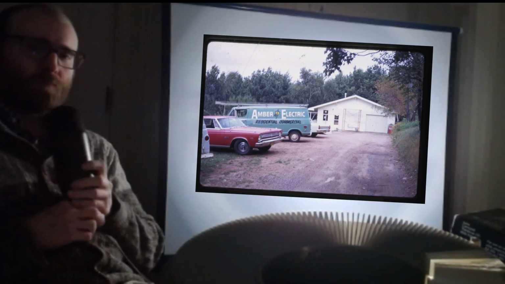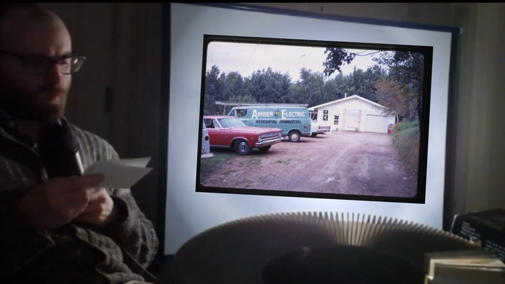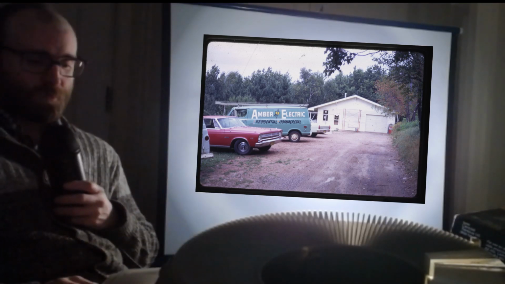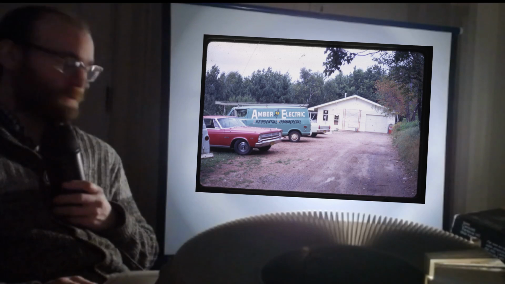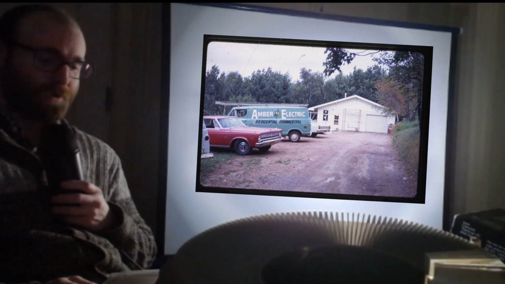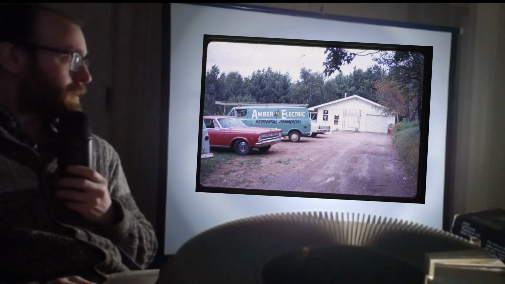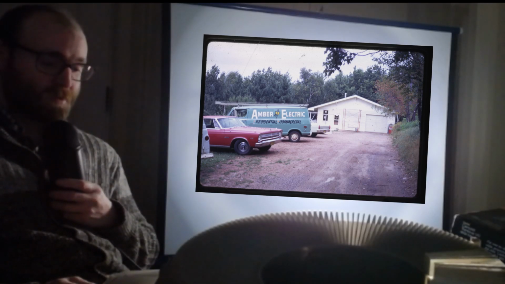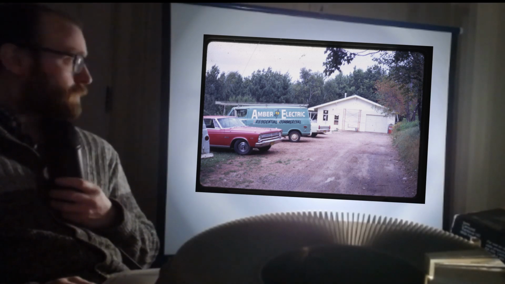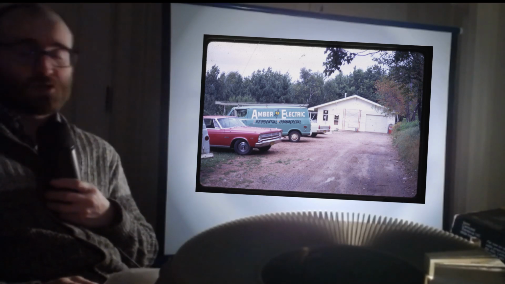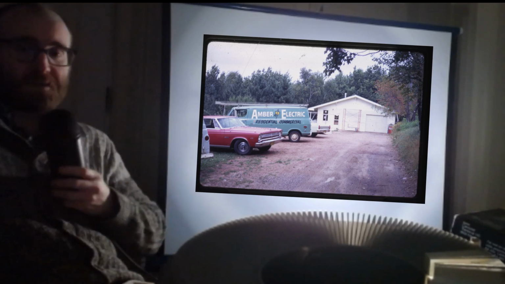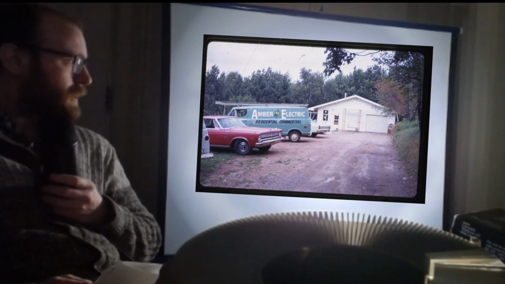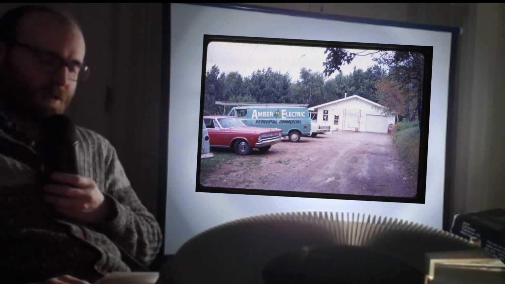This is a little harder. Amber Electric. So this one was interesting because I pulled out the city directory and I flipped through and I could not find it at all. It's not under the alphabetical section or under Amber. It is not under the electric yellow pages business listings. So I was like, huh. Well, I mean, it's a truck. It's not like the business, this could be the headquarters of the business, but it might also not be. So what's going on here?